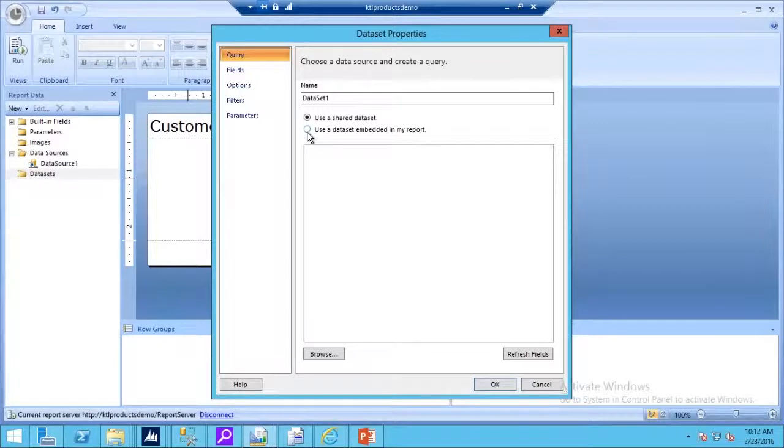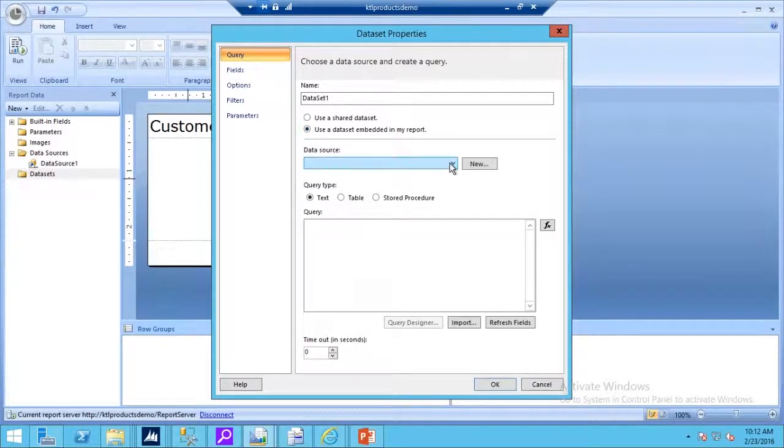and I'm going to say use the data source that I created just now as text, and we can write a text here, and you can have a stored procedure that can run from here. It can be anything.